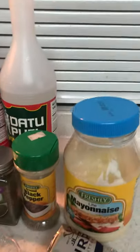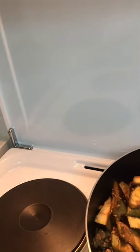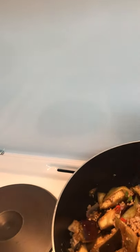Ito, Lorpak, of course. Yan lang ingredients ko sa minced chicken eggplant adobo. Buksan ko na guys. Wow, ang bango. Wow, ang bango-bango. Ang bango ng luto ko. Very good smell. Wow. Simple adobo.